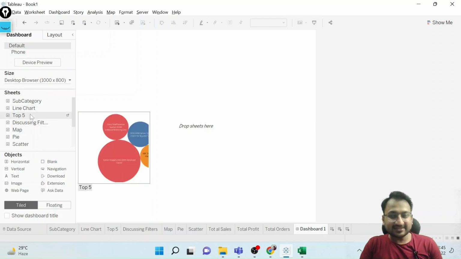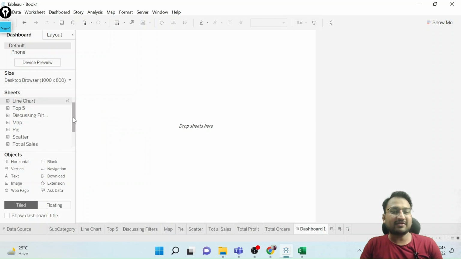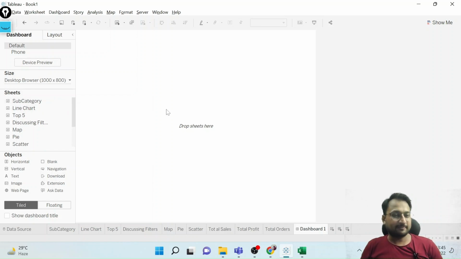On the left hand side, you will see all the charts that you have created. You do not have any data pane here like dimensions or measures, because you have already used that and made the charts with its help. We just have to drag and drop the charts from here to here so that we can club them all together. So this will be a learning activity where we will see how we club the charts and make them look really nice in terms of look and feel. All those things are what we are going to discuss right now.